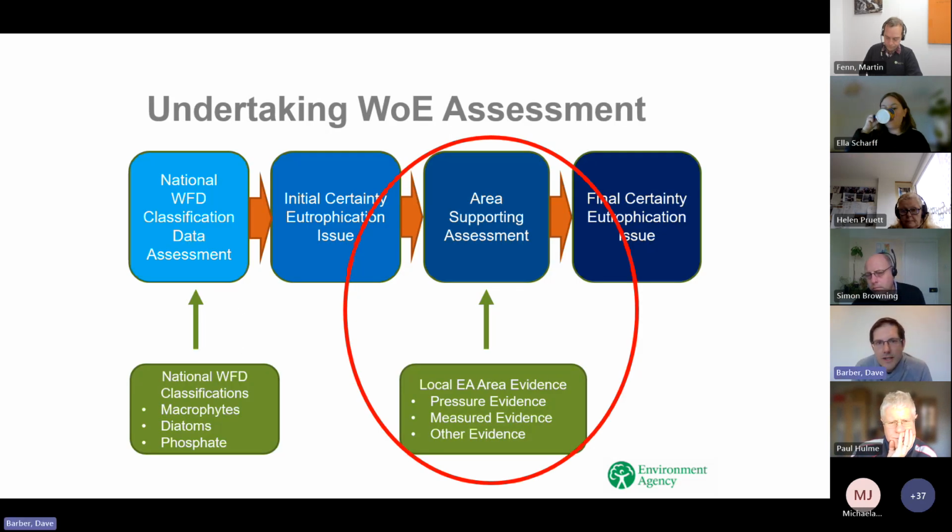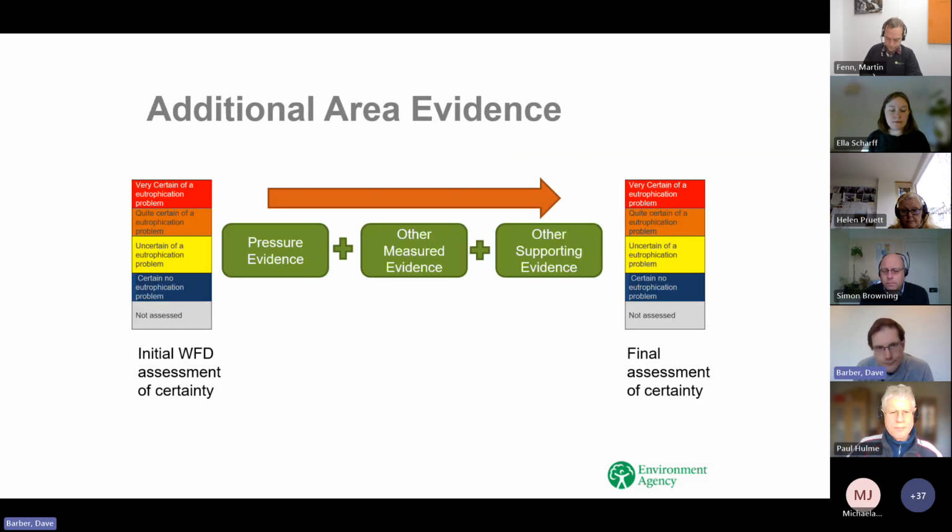So moving on to the area supporting evidence that we can add in there. So taking that initial assessment through stepwise these 3 different categories to get our final assessment. Each of those categories, the pressure evidence, other measured evidence, and other supporting evidence, has several strands that sit underneath them, and we'll go through all those.